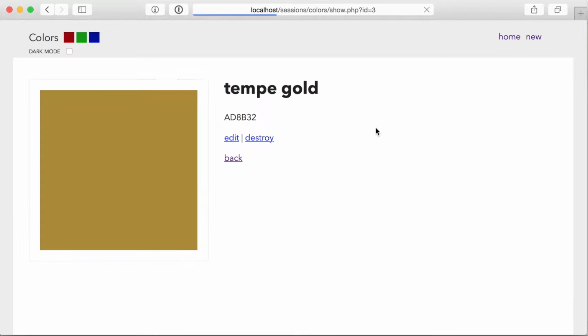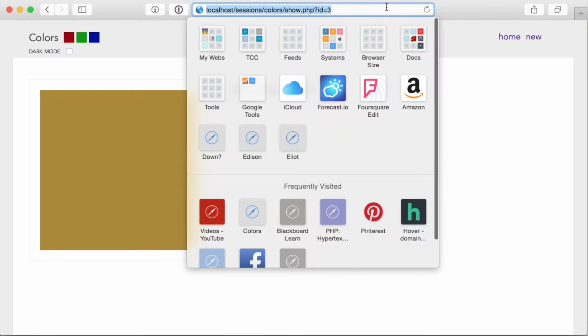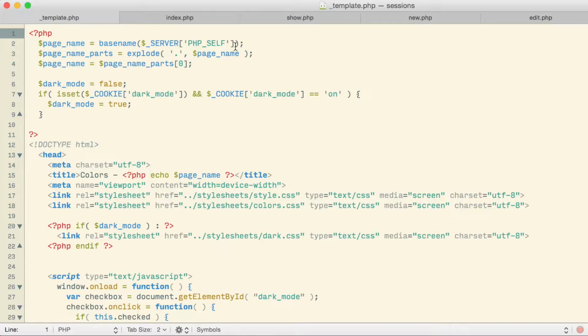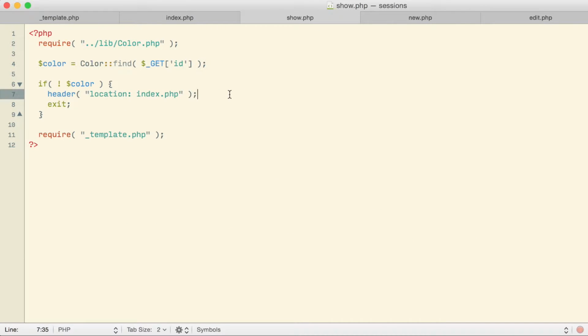If again we go to the show page and instead of no ID, maybe we have an invalid ID, 3,900,000 or whatever, there is no color with that ID, and again we just set the user back at the index page without actually telling them that anything was wrong. Most of the places where we carry out that behavior are simply redirections, places where we detect some type of error, like having no color on the show page, and then just redirect the user back to the index page.